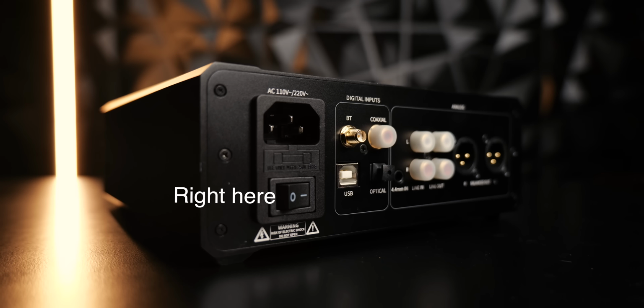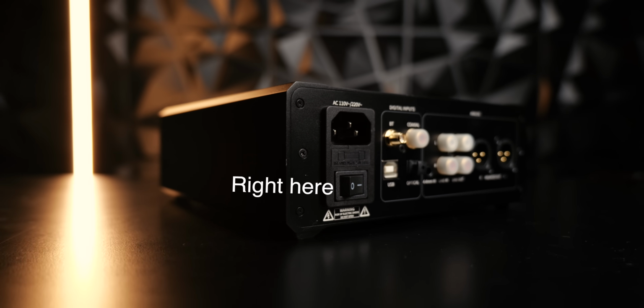But wait, wasn't there also a power switch on the back? Well, there was. That's because you can flip this on and the switch on the front is really more of just a standby switch. The amp will stay on and warm and ready to use. That way when you press the power button on the front, you don't have to wait for the amp to warm up. We also have a USB Type-C in on the side.